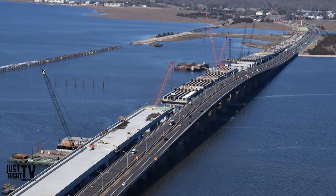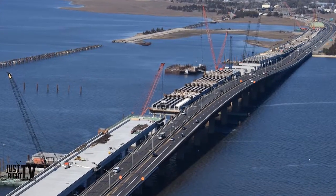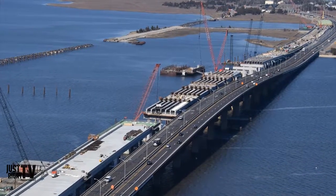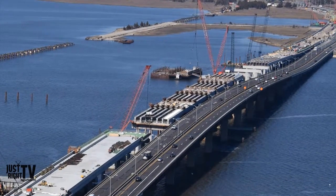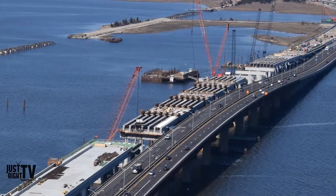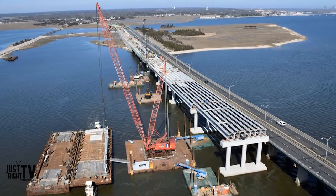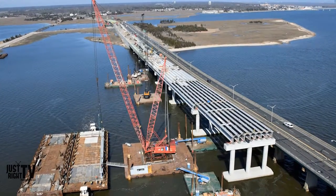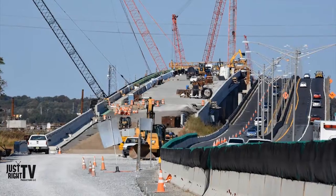So if you can imagine trying to get the girders up without being able to do the flanking segments until we got the girders up, did a portion of the post-tension, got the deck up, did more of the post-tension, finished that portion of Unit 3, and then had to do the closing flanking section. So that was a challenge that drove the contract's critical path from design.